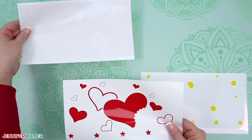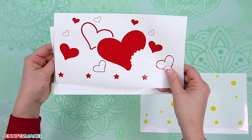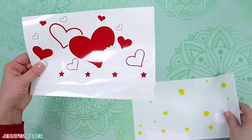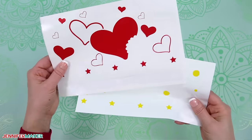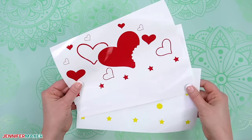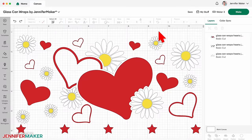That way we can make sure everything matches up while the materials are straight, before we're dealing with the curved surface of the glass. The vinyl layers apply directly to the glass and do not overlap one another, so their order doesn't matter. To keep it simple, I'll just follow how they're arranged in Cricut Design Space, with the red hearts on the bottom, followed by the white flowers and the yellow middles.